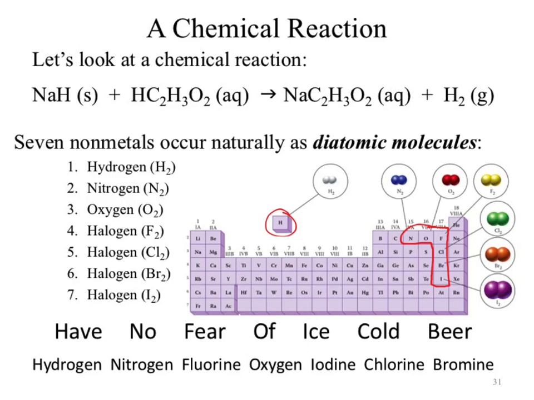Hydrogen. Anybody play ice hockey? We've got the hockey stick and the puck. Okay? You need to know that when we look at any one of those species by themselves, they must be specified as the diatomic molecule. Okay? How do I memorize them? All the way back in high school. Have no fear of ice-cold beer.